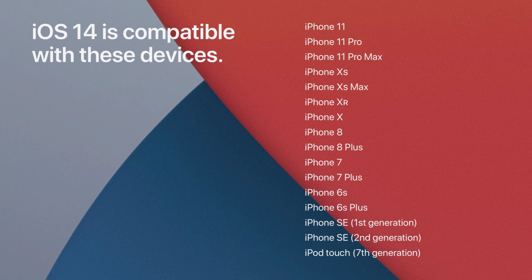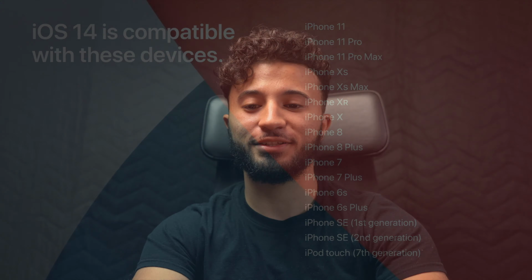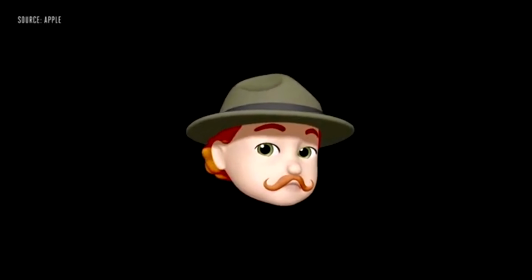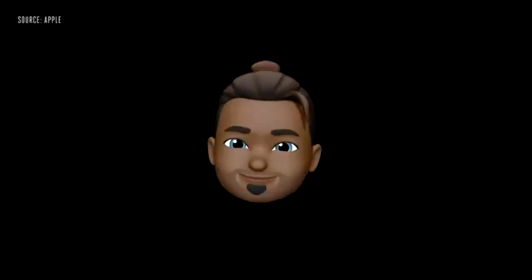You know what boggles my mind is the list of compatible devices for iOS 14. Look at this list: iPhone 11 and 11 Pro, iPhone XS, iPhone X, iPhone 8, iPhone 7, 6s, SE, and the iPod Touch. That is completely wild. So this update should be available to everyone in the fall, so around probably September time. There are a whole bunch of other useful features that they also added in iOS 14, such as pinned conversations, new Apple Map features, tons of new customizations for your emojis, and I know some people have an addiction with those.